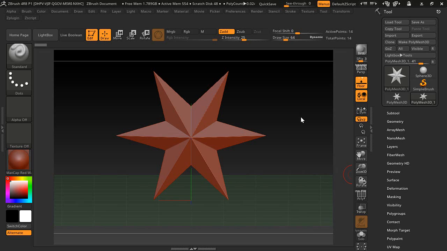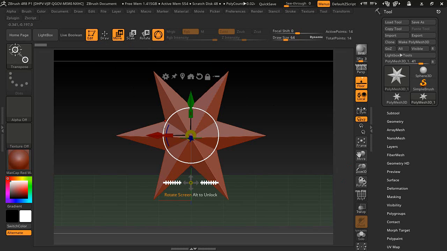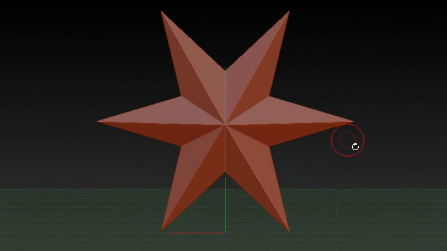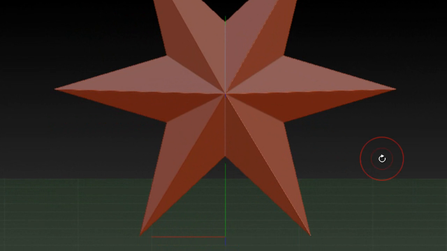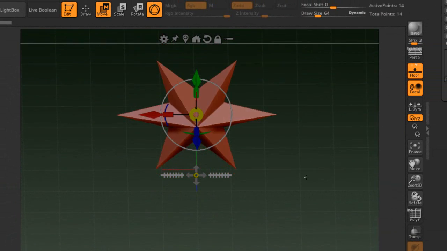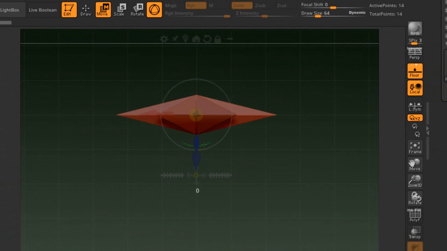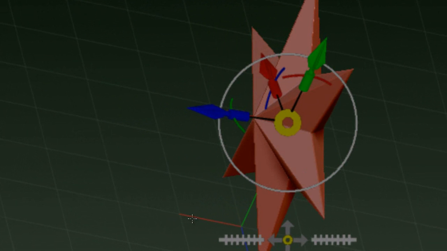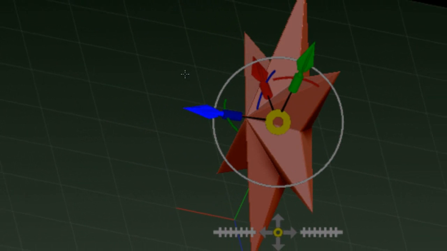A little recap here for a little troubleshooting. I'm going to turn on the gizmo here. As you can see, I got the red axis to the left, the green one on top, and the blue one facing towards me. That is the same as the one on the floor grid. We want to pay attention only to the one on the floor grid, because if you move this gizmo, everything will be out of whack. So if I was to select here and just turn it here, now the floor grid red axis is aligned with the blue gizmo. So when you do that, things get out of whack.